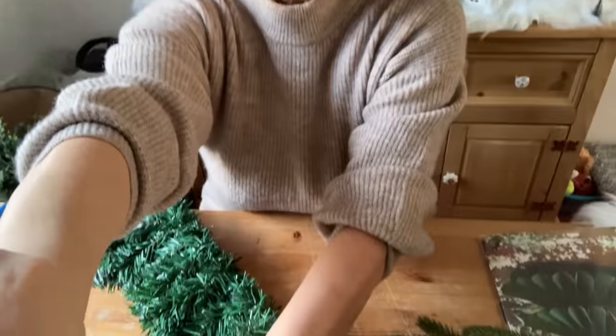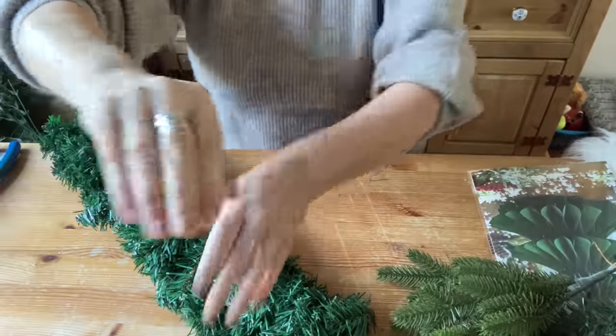Okay, so I'm going to raise you up, and actually I might not even need to raise you up. It's just that I've got my lovely garland over here that was in the center of the table, and now because I'm crafting, it's had to go over the other side of the table. So I'm going to try and get you, that's as far as that's going there with that garland.